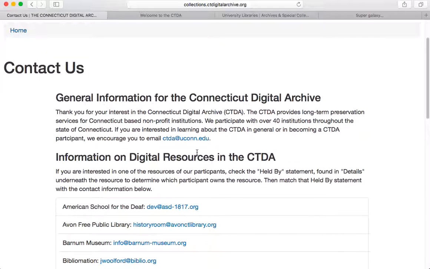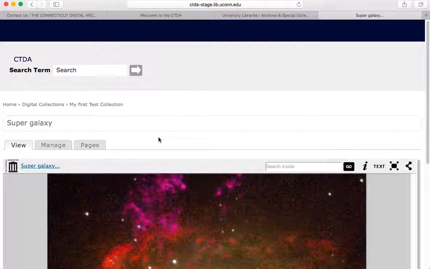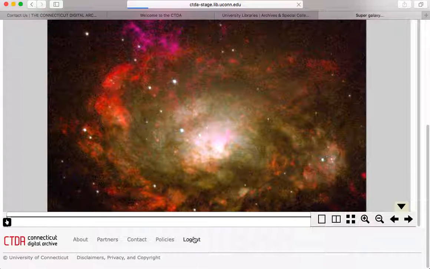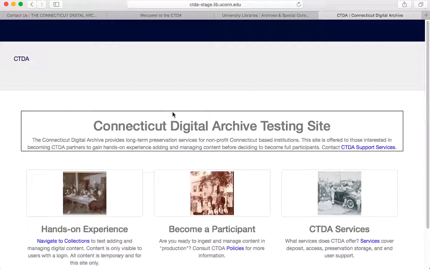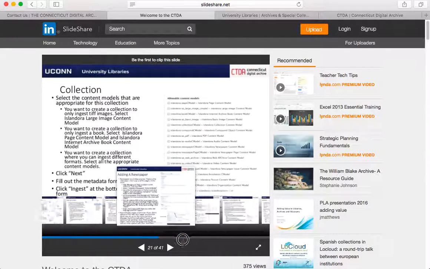So I know this has been really quick, but hopefully you've gained a better understanding of the CTDA and a little bit of how to add and manage content in our system. Let's log out. So if you would like to become a participant and want to learn more, just contact us at ctda@uconn.edu.